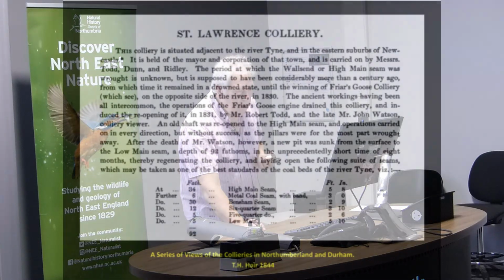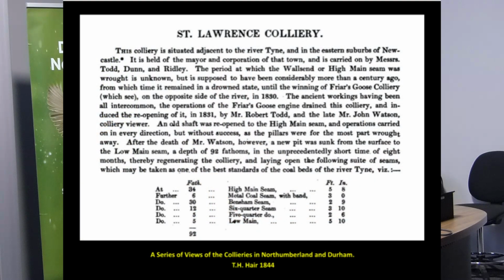And the interesting thing with that was, it was first started, I don't know, way back in the 1700s. But again, they were working behind main coal, but they didn't do much working on it before they got flooded, so they had to abandon it. And it wasn't until 100 years later or so when they started working the Friars Goose seam, or Friars Goose colliery on the Gateshead side, and they installed pumping machinery to pump the water out of the mines. They pumped the water out of the mines there, and suddenly found that St Lawrence colliery was drained. So they could then work through it, and work all the way down to the low main.